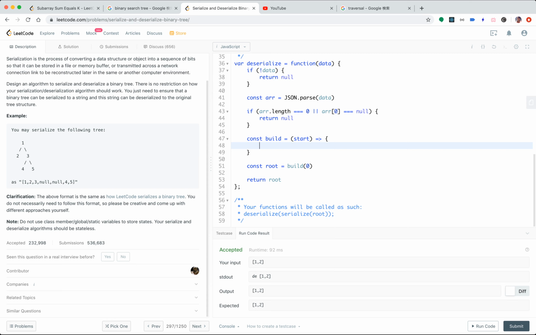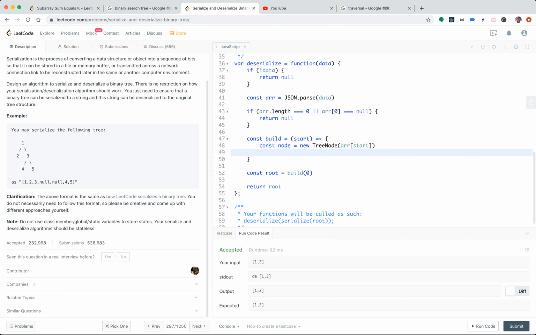So if we build, we'll create the first node, const node equals new TreeNode. Start, it means arr start.